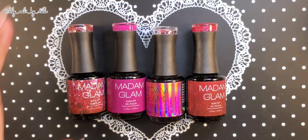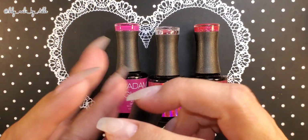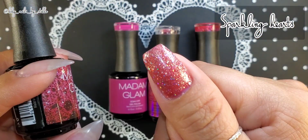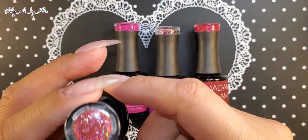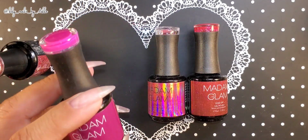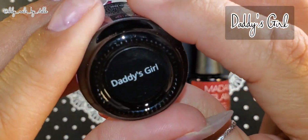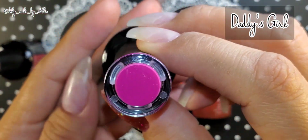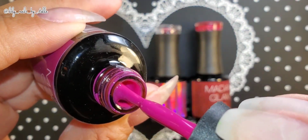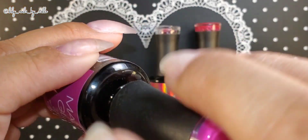So here I have the first one, which is Sparkling Hearts. And that's what I have on my thumbnail. It's a really pretty pink with a bunch of glitter. And again, for anyone that already knows me, I'm not going to describe anything, so I'm not even going to try. But yeah, you guys. The next one is Daddy's Girl. And here's the color. Let me just show you. Ooh, super pretty. Love the color. And these are perfect for Valentine's Day, you guys.